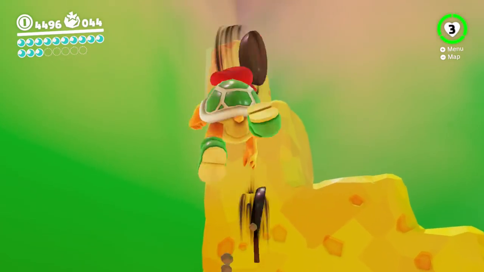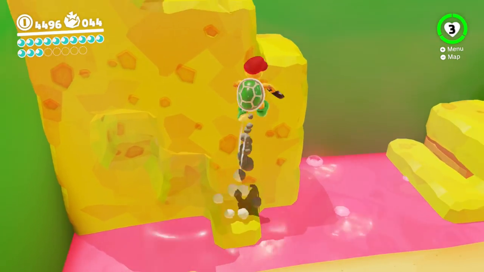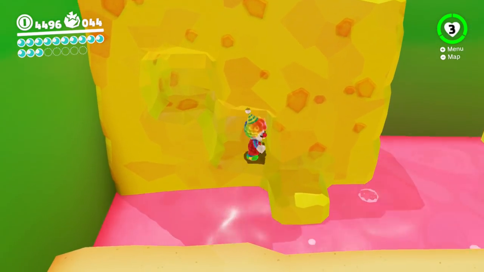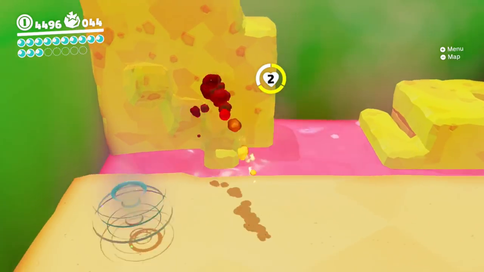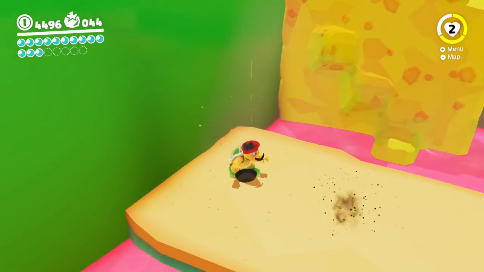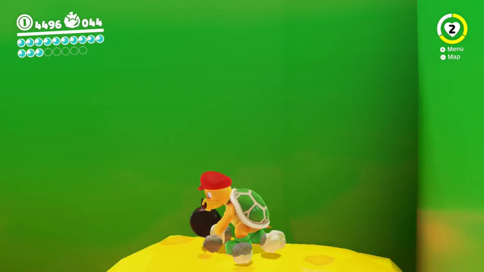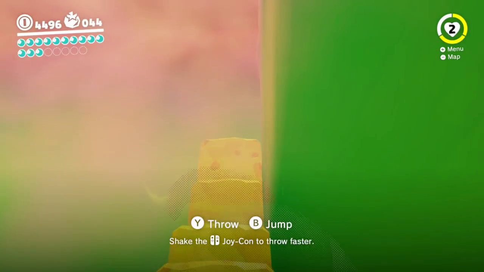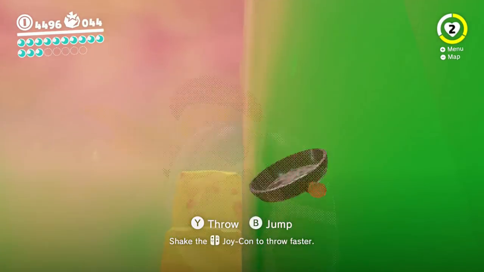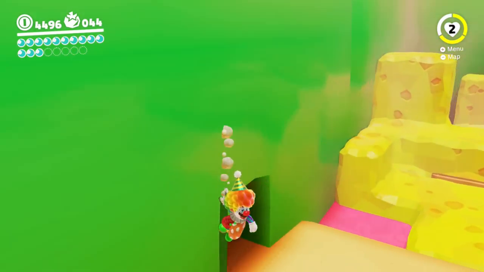Alright, can I just throw... Yeah, well, I can throw that, but... No! That's partly why this is so horrible to collect everything in, because you can't destroy your own platforms, yet you need to make platforms disappear. I wonder if I should just leave and reset this really quick here. I think I probably should, just to make things a little easier here.